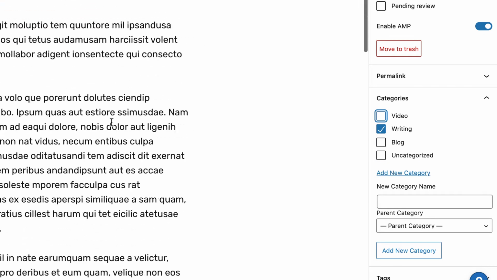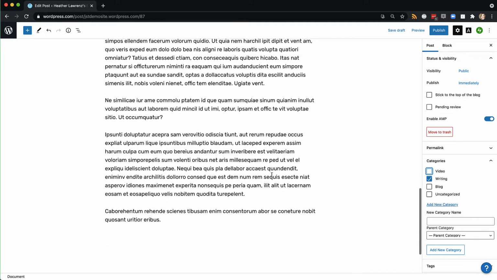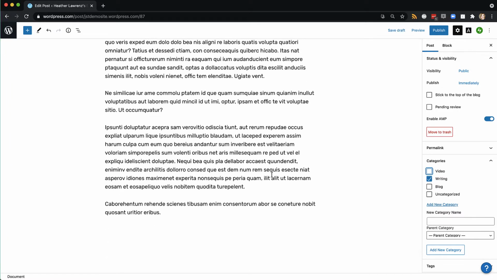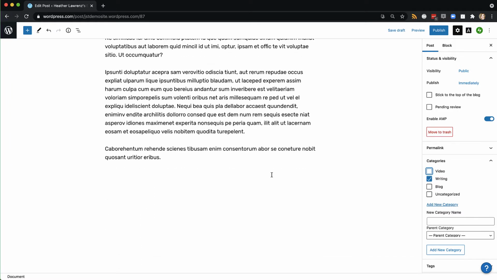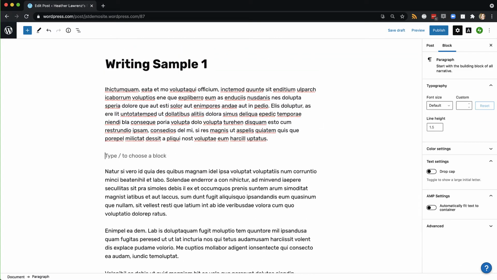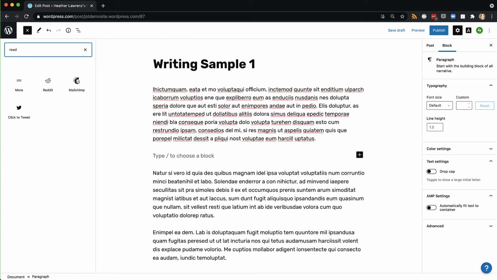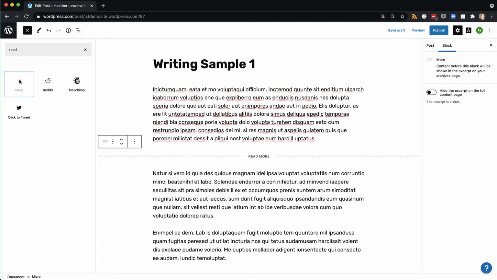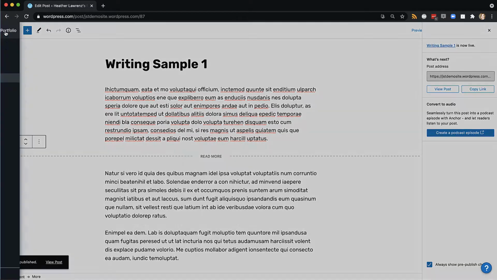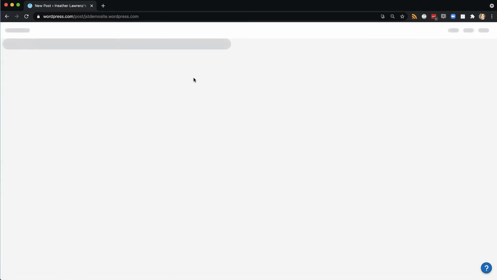Now, notice that this is pretty long. So if I went to that page, I would have to scroll through all of this story to get to the next story, and scroll through the next story. So one of the great tips I have for you is right after your lead paragraph, go ahead and put your plus, and we're going to click Read More. And you'll see when we get this published what that looks like. So we're going to go ahead and hit Publish, and I'm going to go back and add another post.